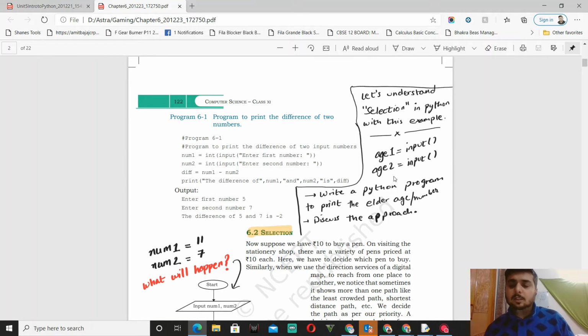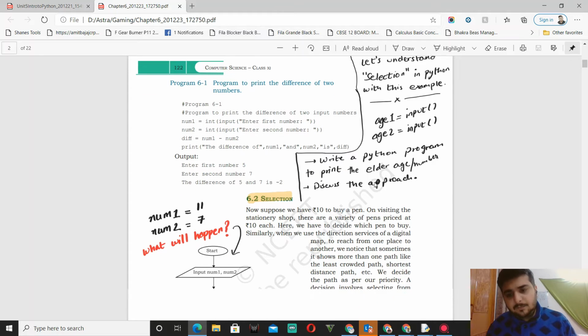So here's this homework. You have to write a Python program taking two ages as input, and print the elder one. The way we worked with the program where we had to print the difference, it would work as is. The other homework is to write a Python program to output whether the person is eligible for voting or not as per Indian rules. So basically, if the person's age is greater than or equal to 18, he gets to vote. So you simply output yes, you are eligible for voting. Otherwise, you output no, you are not eligible for voting.